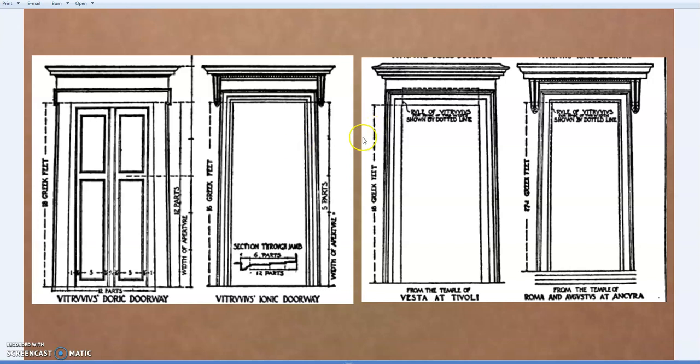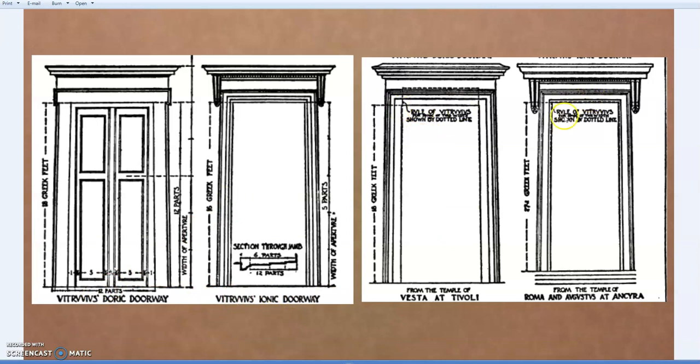And he also talks about, for instance, an Ionic doorway versus a Doric doorway. Doric and Ionic columns, the capitals there at the top, that's not the only feature that defines whether it's a Doric or an Ionic or an Attic style of temple, because it's the way that the temples are decorated, not just the columns, the proportions are there. And he lays out the proportions of how to design these doorways according to either Doric or Ionic.